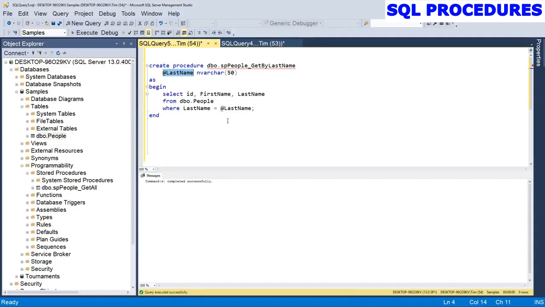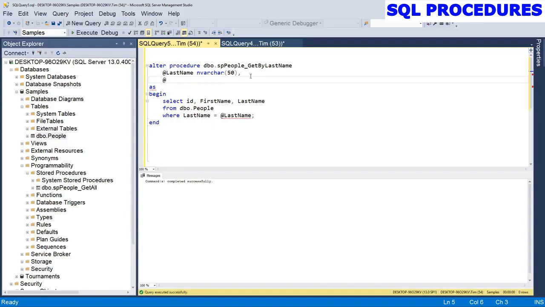Now, if I wanted to, I could pass in more than one variable. So for example, let's alter this, and we'll actually pass in a first name as well. So I put a comma after my last name and the type. And the next line I'll put first name nvarchar 50. Now usually I'd probably put first name then last name, but I'm assuming this store procedure is already in place, in which case I wouldn't want to mess up the order, because remember I said it comes in order.